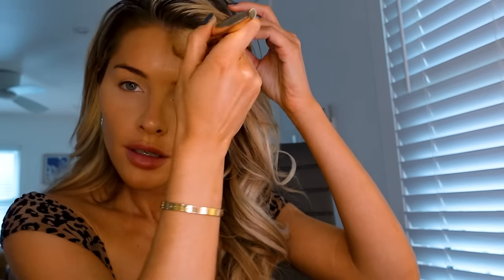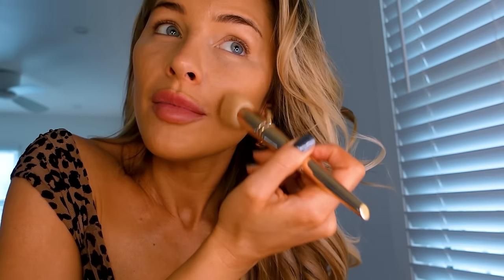Now we're going to do some bronzer since I'm really tan right now. I'm gonna use my Ella Luz cream bronzer in the shade Born in Rio. I'm just taking a brush like this — this is from Iconic London — and first we're gonna sculpt the jaw and then we're gonna go around the hairline. Hey Blue! Every time I do videos and I'm talking to myself, my dog gets really creeped out. Blue always starts barking because he starts getting nervous — he's like, 'Mom, why are you talking to yourself? Is everything okay?' Blue, it's a really pretty shade — a bronzer, very natural.